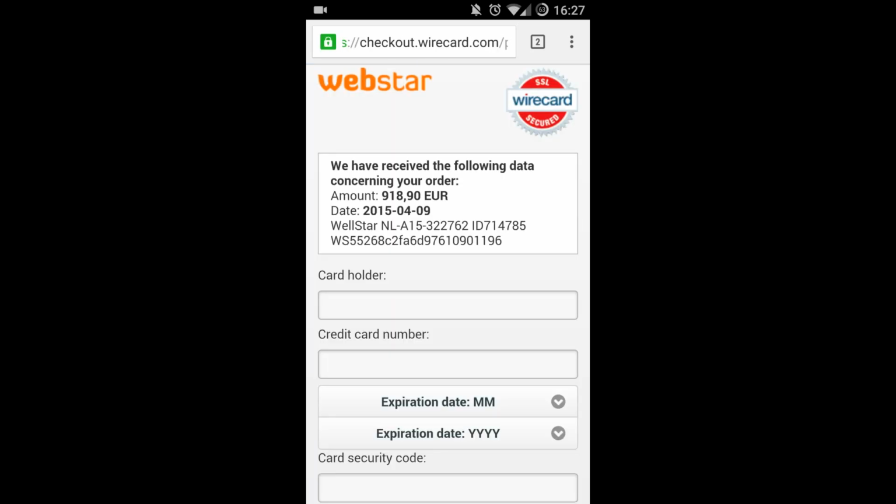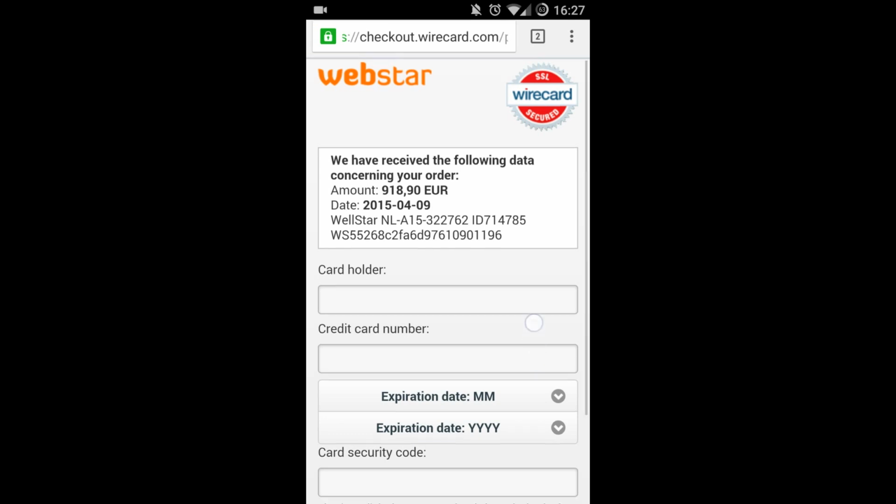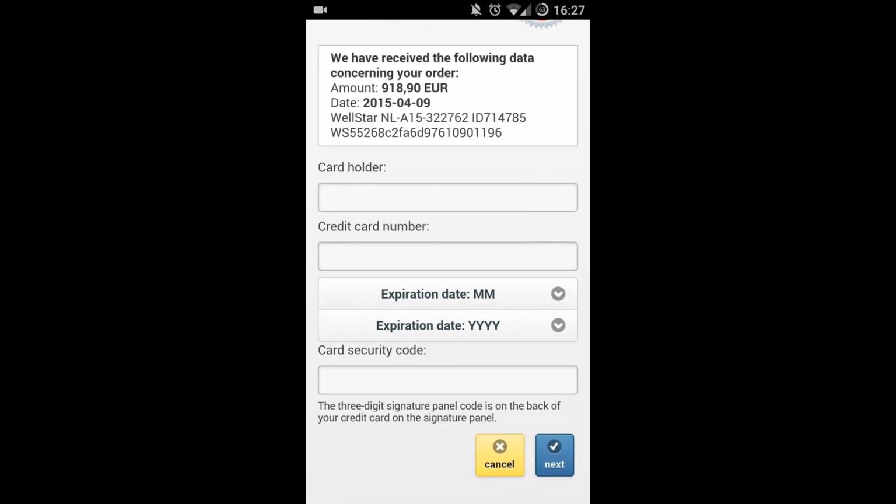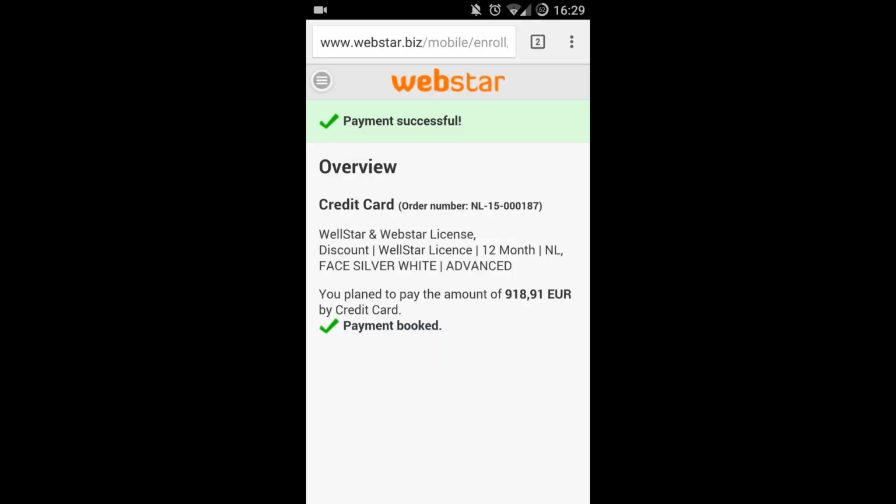You could simply click on that button and would be sent to the payment gateway, where he could enter his credit card data. So this is what we all know. You know this from lots of websites. So fill in your data, and then everything is fine. So here you see now the payment was successful. So the order is paid, and in this moment the partner is completely enrolled as a new distributor.